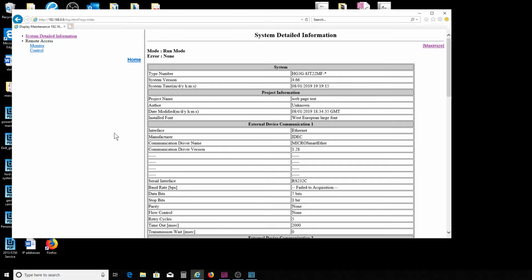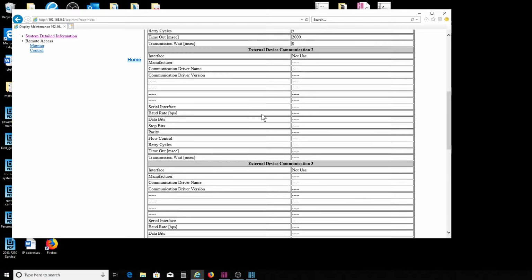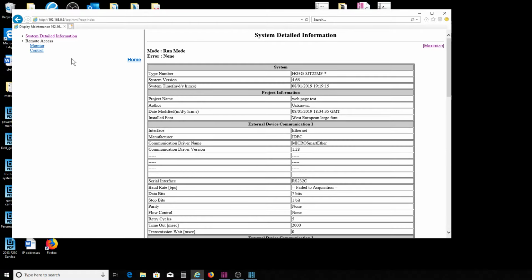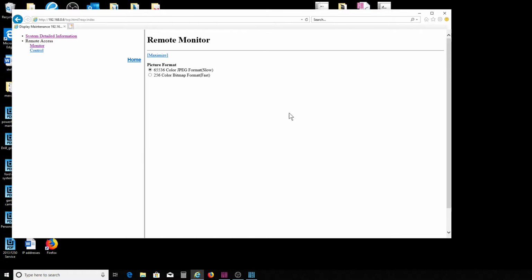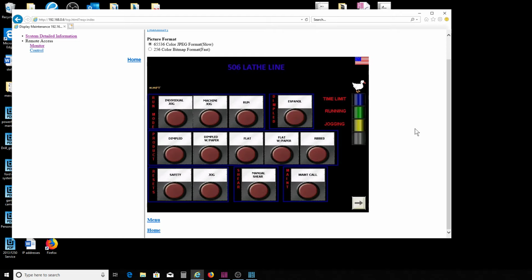Now it's going to show it on Internet Explorer. Yesterday it wouldn't do it. Anyways, I guess it's going to do it like it's supposed to now. Anyway, you can go right here, monitor. There's our web page. Okay.